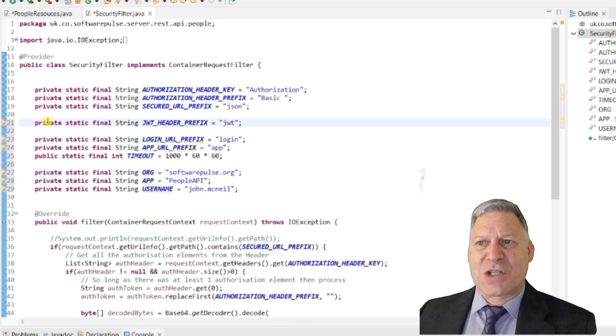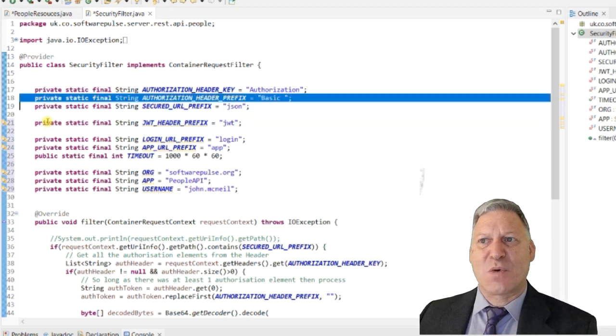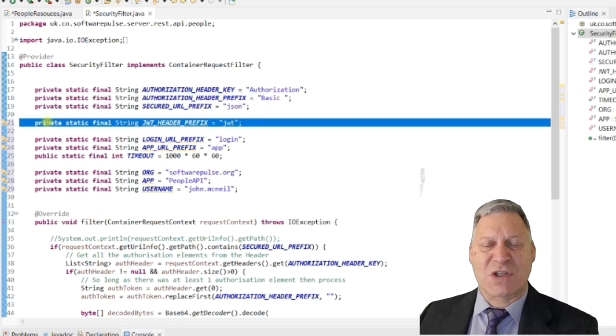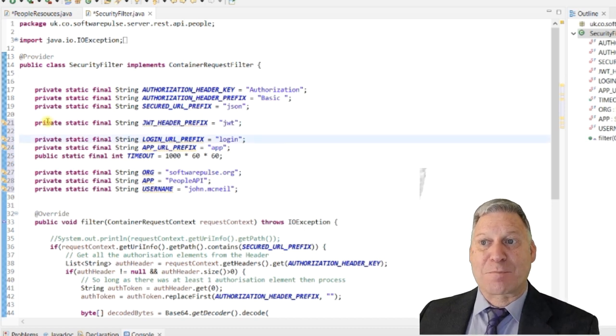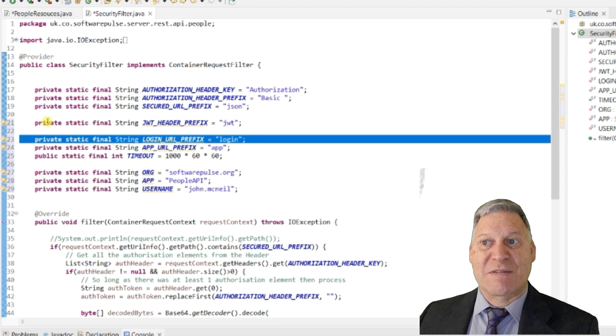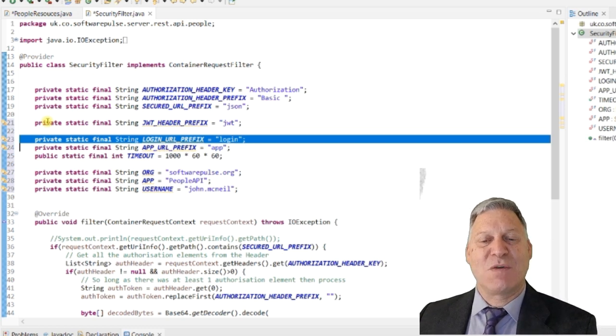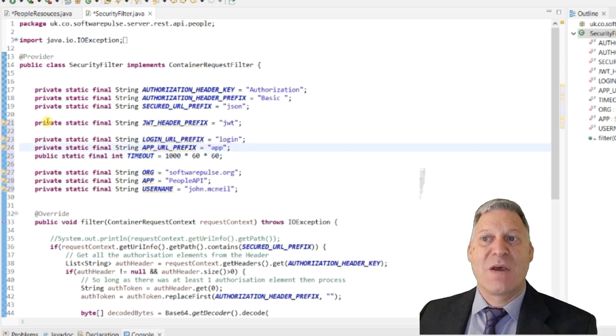So the JWT header prefix works exactly the same way as the authorization header prefix works. If you pass across a JWT token, it will have a prefix of JWT, and we need to be able to strip that bit out. So that's what's there. The login URL prefix is what we're going to look for: when you make a call with a particular URL that has login in it, we're going to assume you want to log into the web service, so we're going to redirect you to that bit.